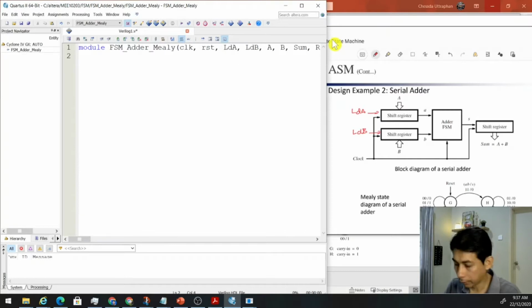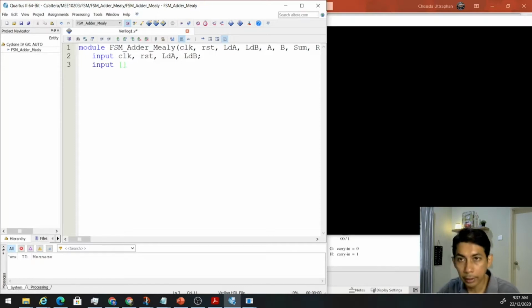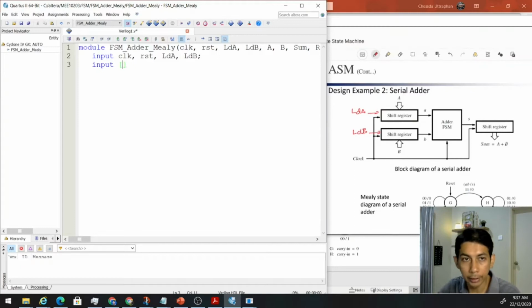So now we have input. For 1 bit input we have this, all are 1 bit, and let's say our adder is a 4-bit adder.